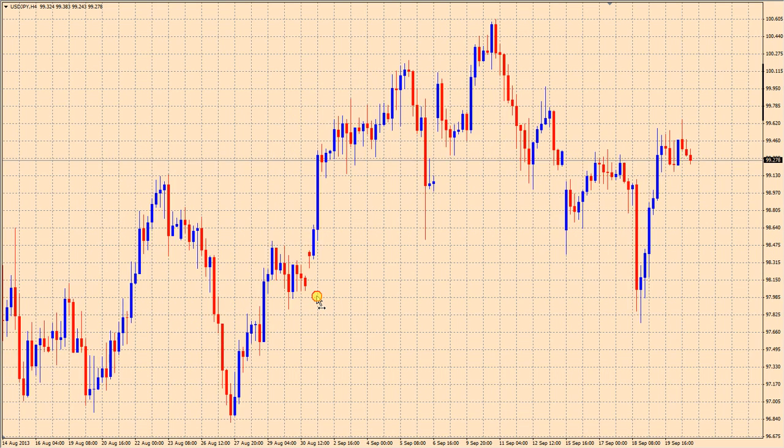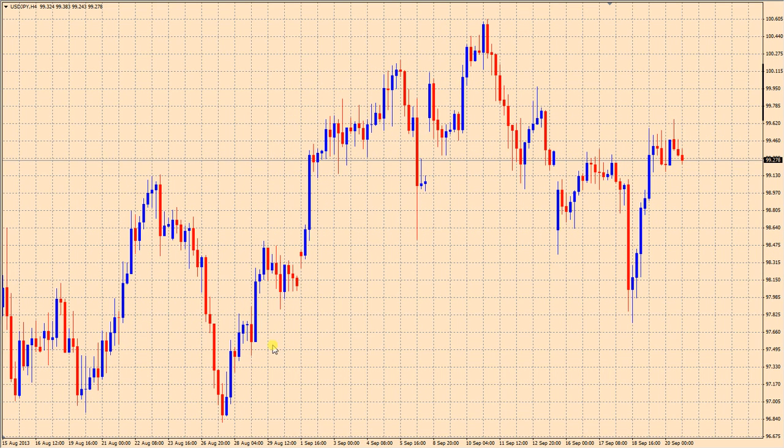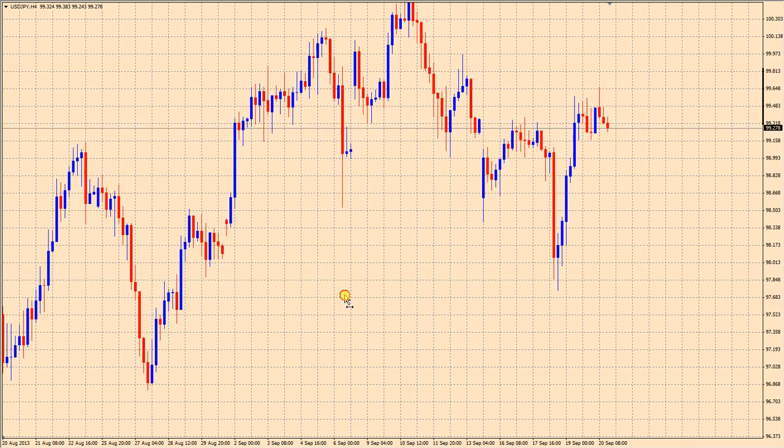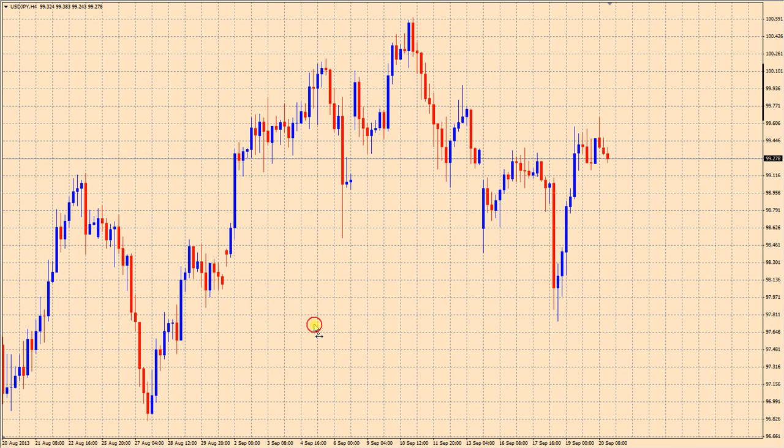Other platforms, you can actually put angles on and such, and it will keep the angle the same slope, but not necessarily the same angle in degrees. So it's really best to go ahead and freeze the scale that you have on the chart to keep things as simple as possible. Now, once we've frozen the scale, we can go ahead and find a high or a low.